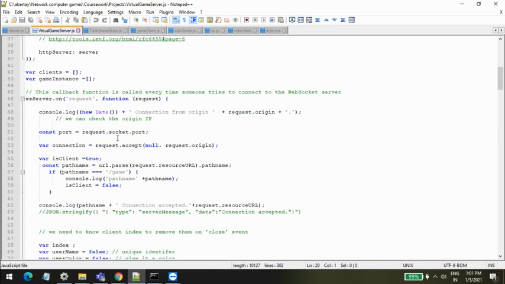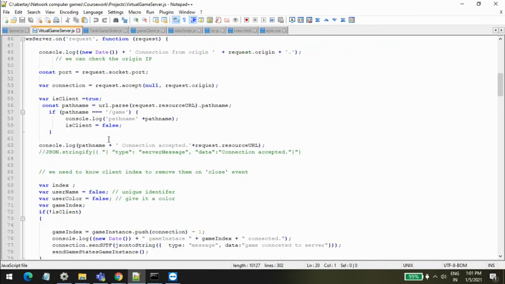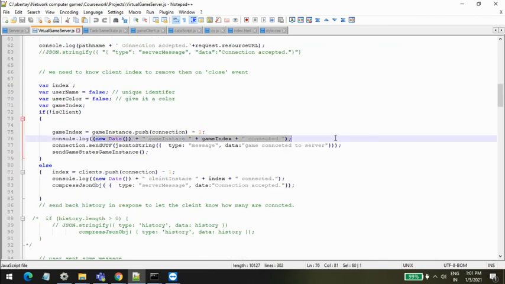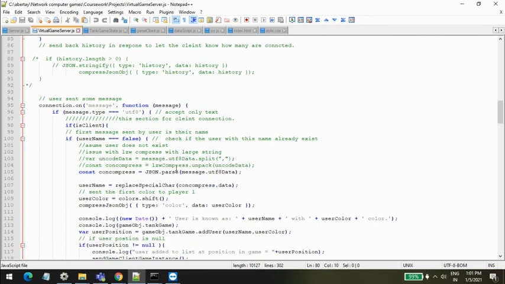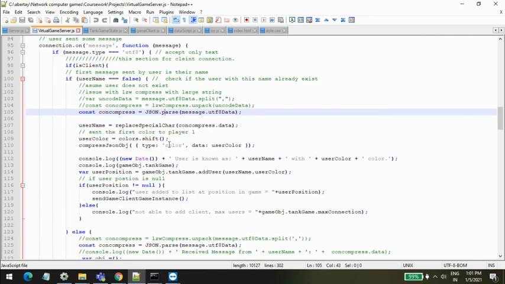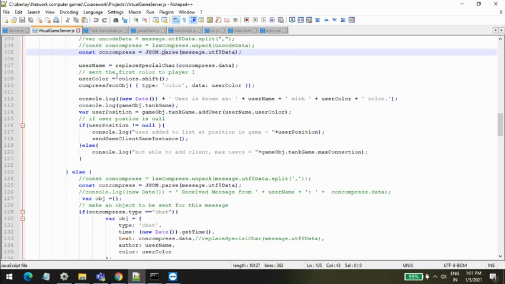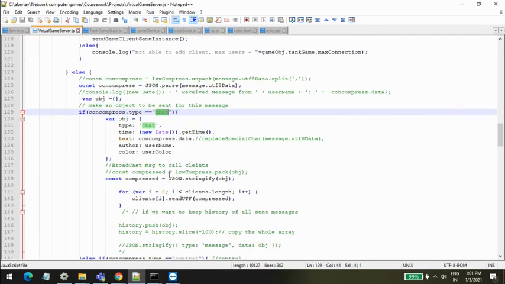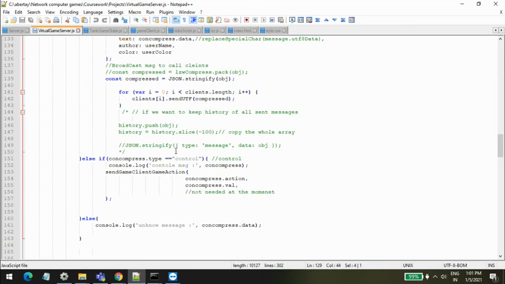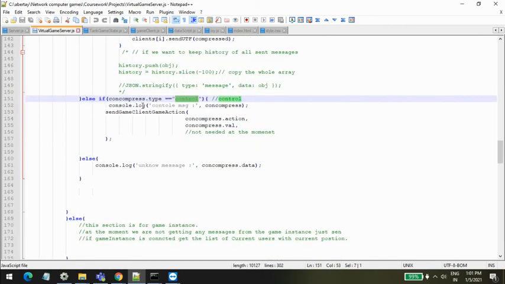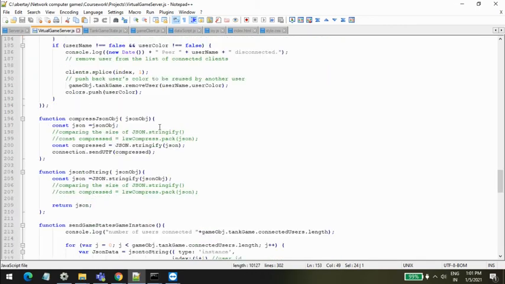So I had to do that using the openssl command. Whenever I get messages, I check if the message is of type chat, then it's just a communication between the two clients. If it is of type controller, then I send the action back to the server.